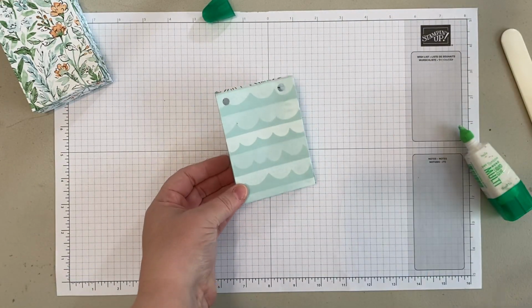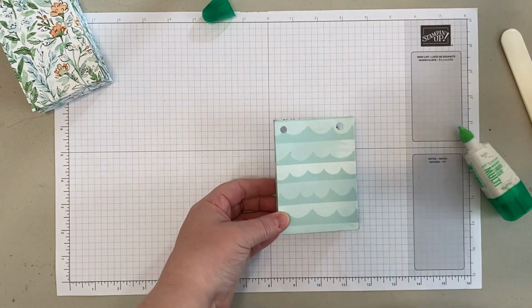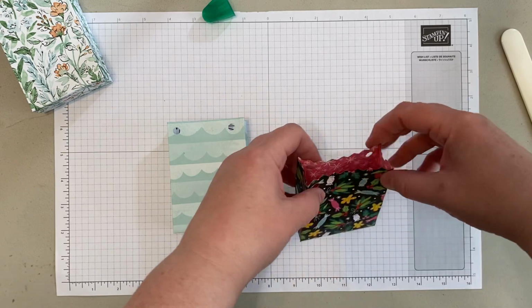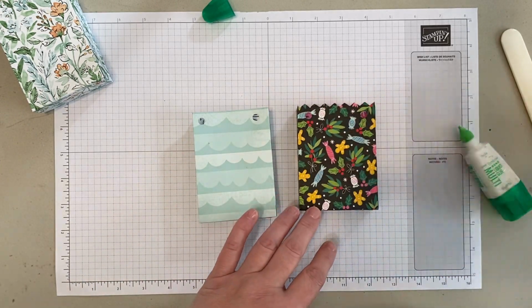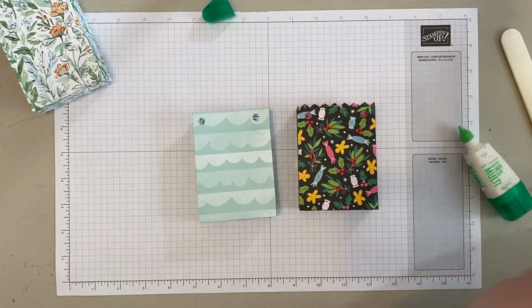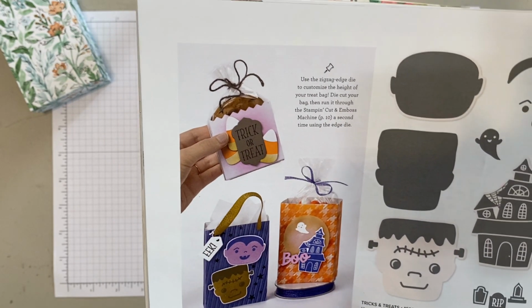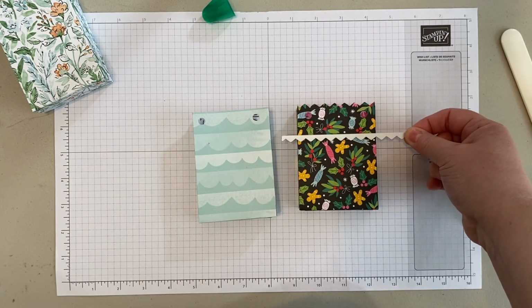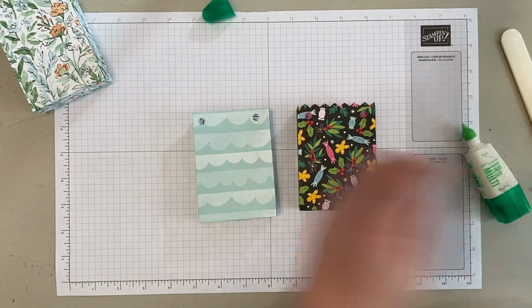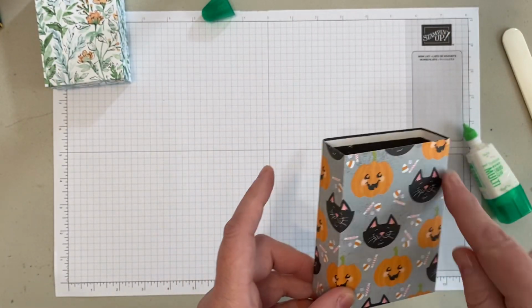So this is just a straight bag as well, but I have gone ahead and used the die to cut the holes in the top so I can put ribbon through there. This one I did the holes for the ribbon as well, but I also put that little jagged edge on there because it's kind of fun. When you're using that jagged edge too, you can also make your bag a little bit smaller. You'll notice in the catalog, they did it with the one, and that gives a better hint of what's inside, right? So it's kind of like a preview, which is fun. So all you would do for that is just bring it down when you're die cutting, and it will make a shorter bag. So this is the one that I did in my last video, showing the direction of the paper, how to cut it.